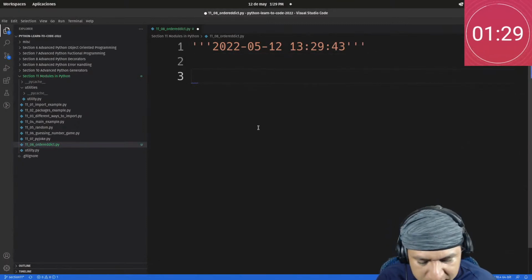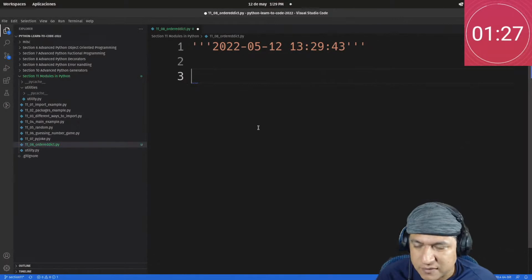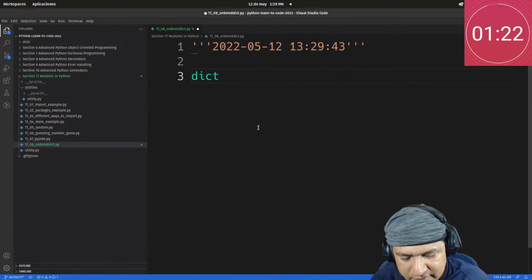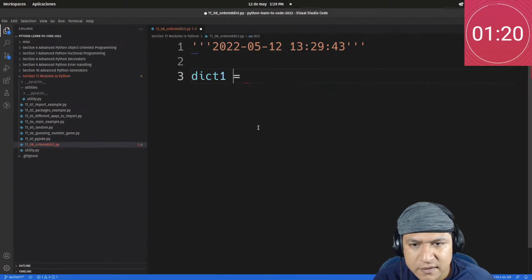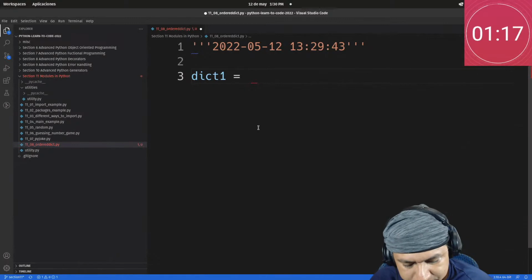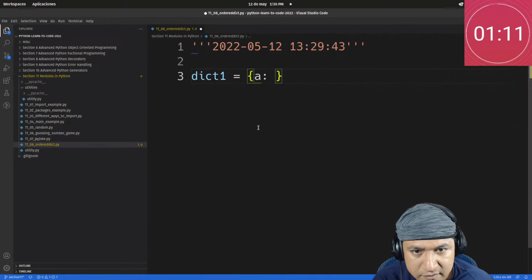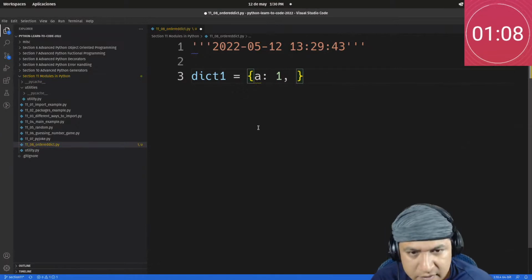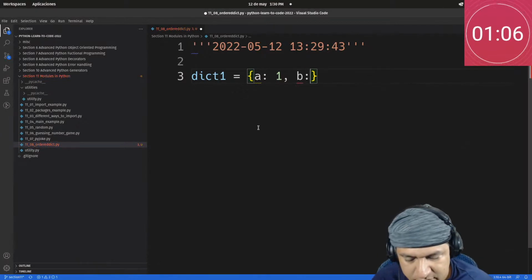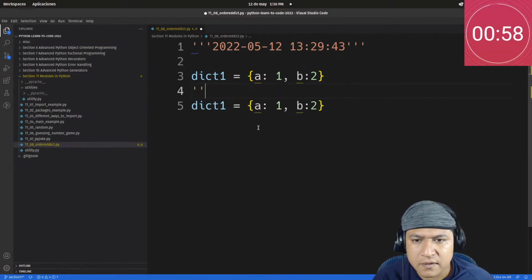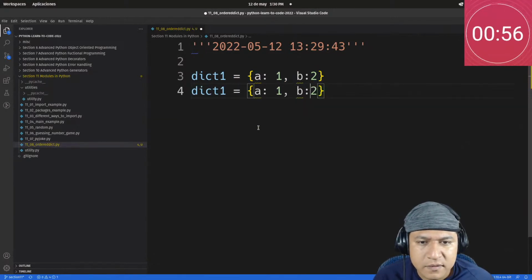So let's create a new one. It seems like it's already by default, those are ordered. So if I do, I guess, dictionary 1, and if I make it like this, A is going to be 1, B is going to be 2, and if I copy this, this should be equal.